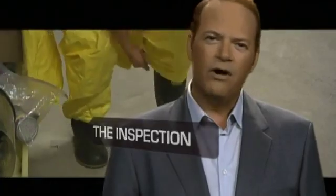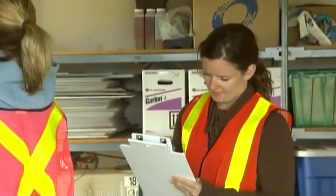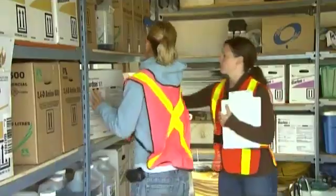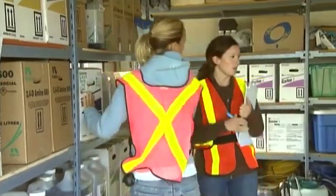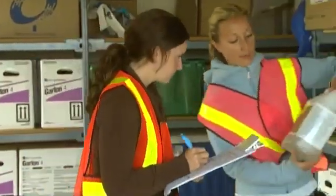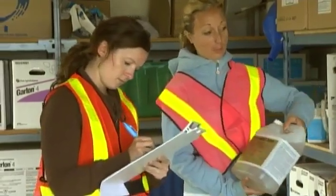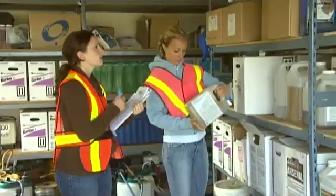The pre-inspection is done, and now it's time to get down to business and start the inspection. You may be required to wear protective equipment. It's always good to know what you might need ahead of time. Remember, your job is to look for clues to potential hazards. You're acting like a detective, and not everything will be in plain sight. Open doors, check closets, check cabinets, closed rooms. Always ask yourself, does this condition or circumstance create the possibility of injury, illness, or property damage? If the answer is yes, you've identified a hazard.